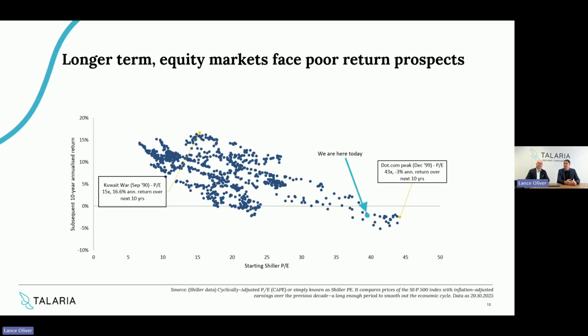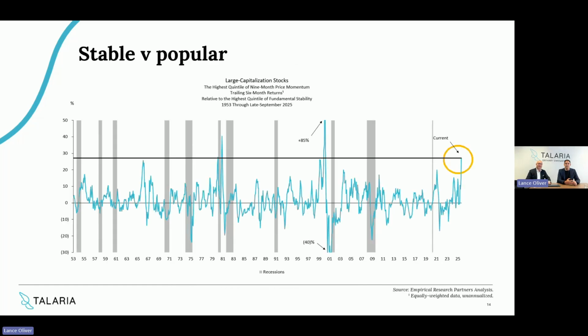Yep, absolutely. Now, before we get into the opportunity, perhaps let's take a step back and, through the same lens of where are we over the course of time, the interaction between the stable and the popular is also pretty extreme. Yeah, so listen, people who are familiar with our strategy won't be any great surprise to see that we're making 8.5% year to date in a market that's much stronger than that. Clearly, the strategy is one that doesn't rely on momentum.